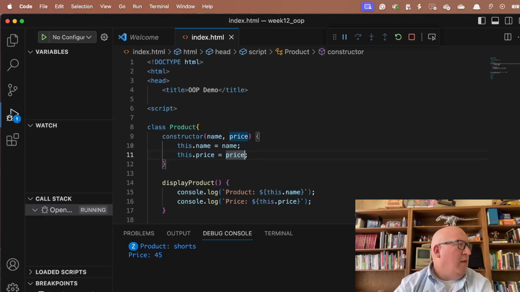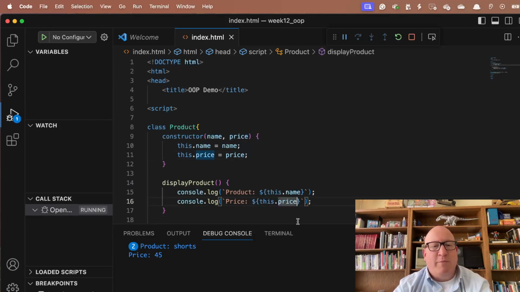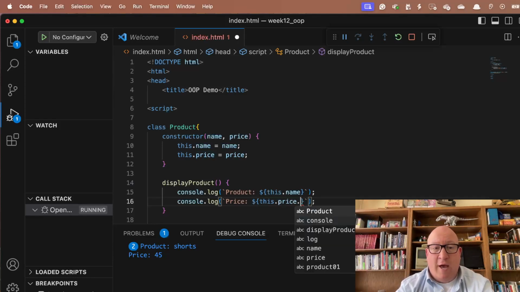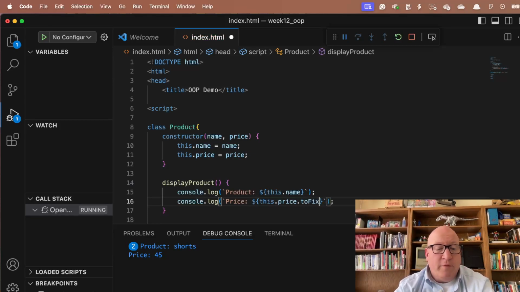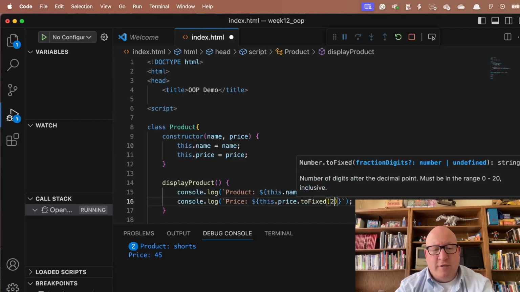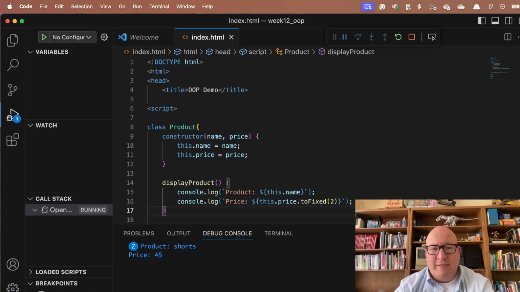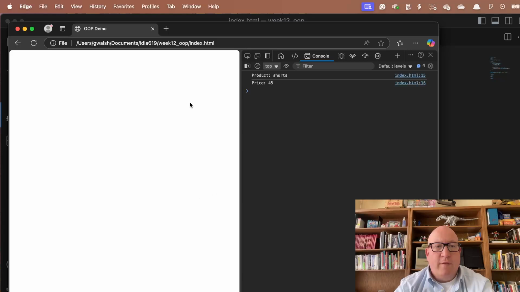So that's why in the demo, what he did was he kept the price as this dot price, but in the display, he changed it and used a method or a function called toFixed, which fixes a number of decimal places. And this is a math function. It's okay, just know that that exists. So now when I save it and I refresh it, it fills it out for me.